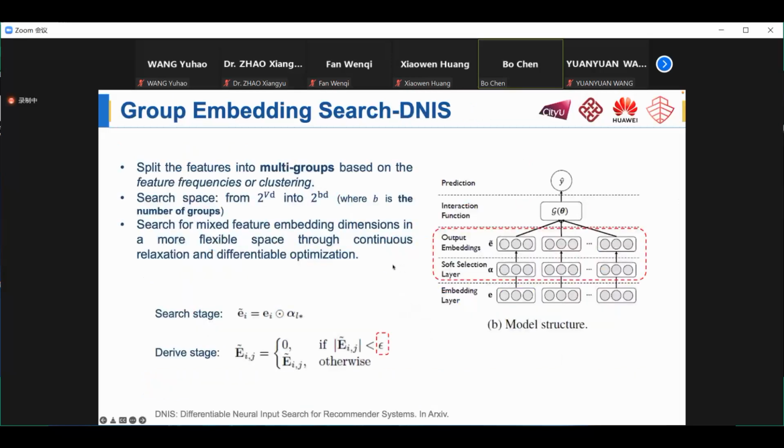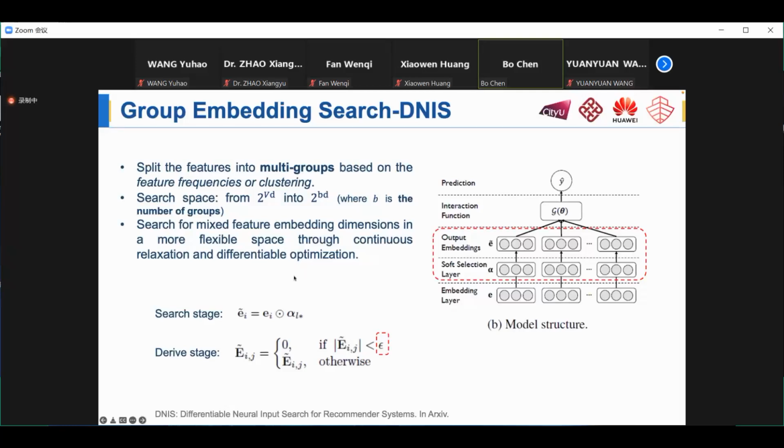In order to balance the search efficiency and performance, some works split the feature values into multiple groups based on the feature frequencies or clustering, such as NIS and DNIS. At first, DNIS uses a feature blocking stage to reduce the search space, and then groups features into multiple blocks, where the features in a block share the same dimension.